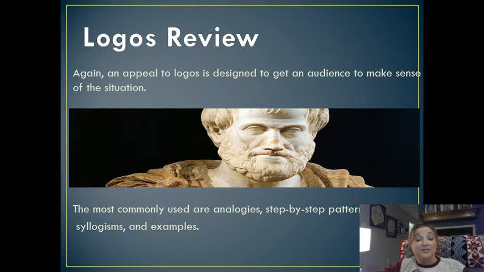You have appeal to pathos, which is anything emotional. If it's talking about children, babies, families, love, anything emotional, then that's an appeal to pathos. And then finally, logos, which that appeal has to do with facts and statistics. Once again, I cannot stress enough how much logos can be skewed. So please don't assume just because someone uses facts that it's actually true.